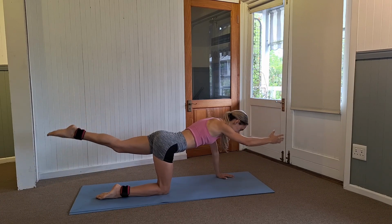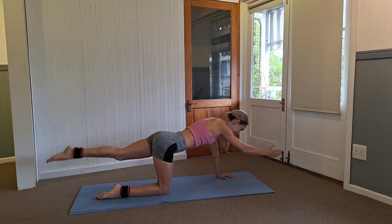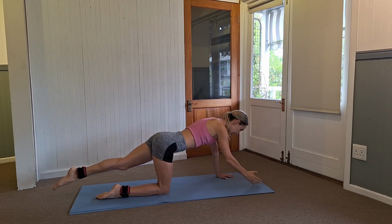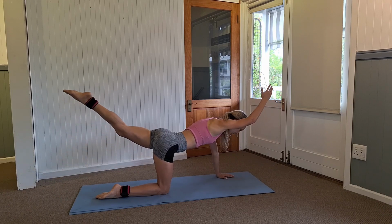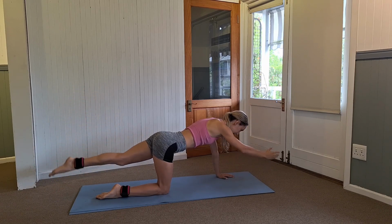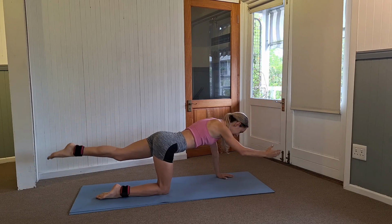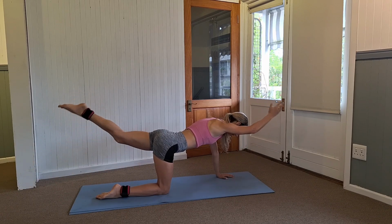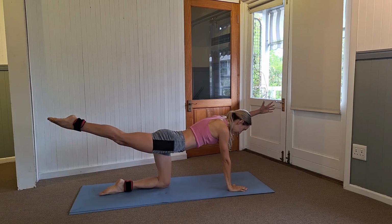8, 7, 6, 5, 4, 3, 2, and 1. You can place it down, change it over. Right leg goes out, followed by the left arm.